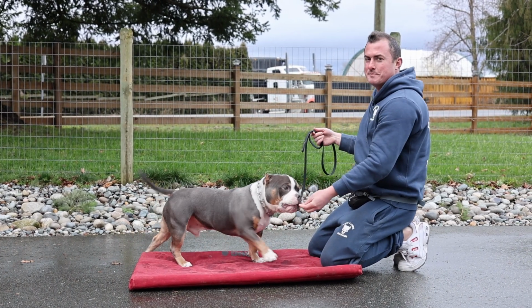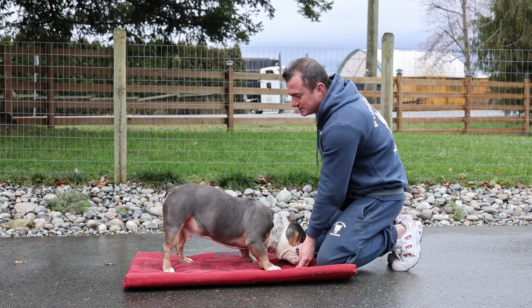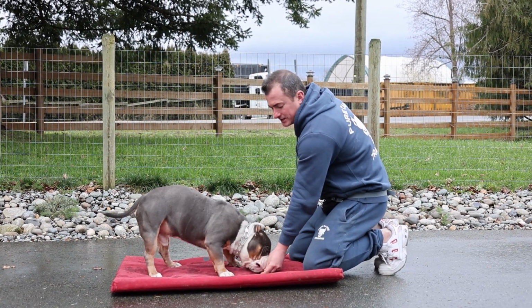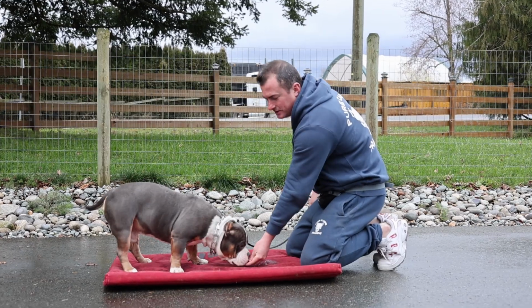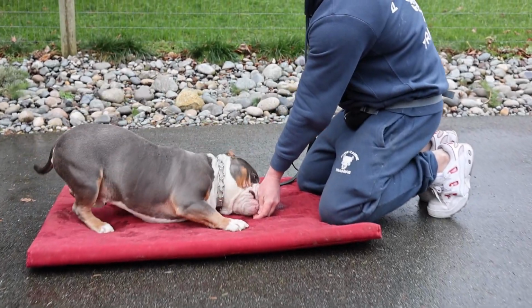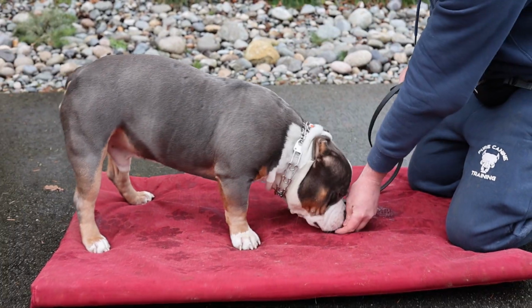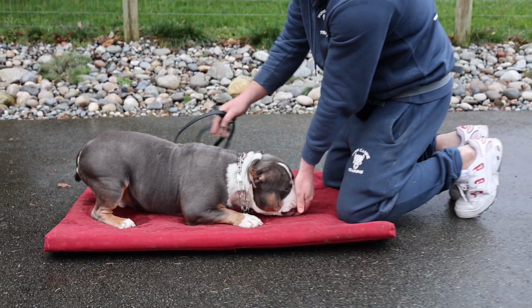So when they back up like that, down, all you do is keep it under the chin and keep going under the chin. Now we go nose to toes, we're going for the down. He's not getting treats. I have it pinched in my hand here. He can't get it, and I'm just gonna hold out. He knows he's gotta get all 4 elbows down. Down. So I'm gonna help him, yes.